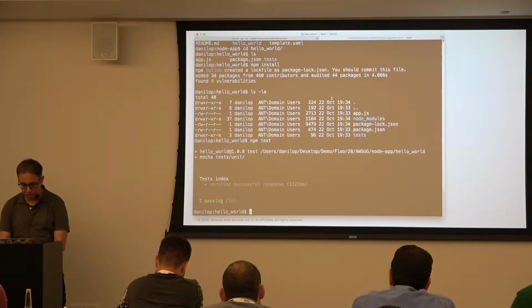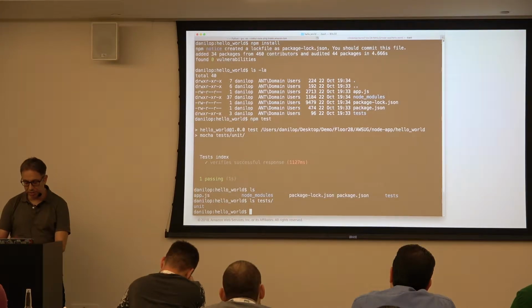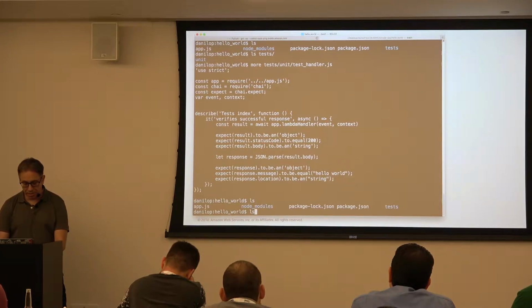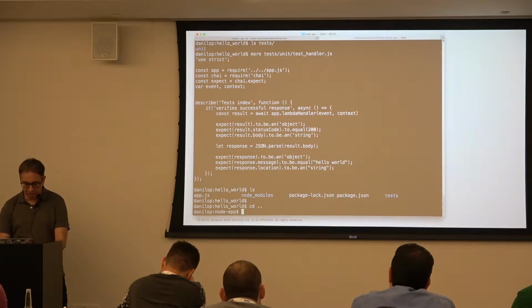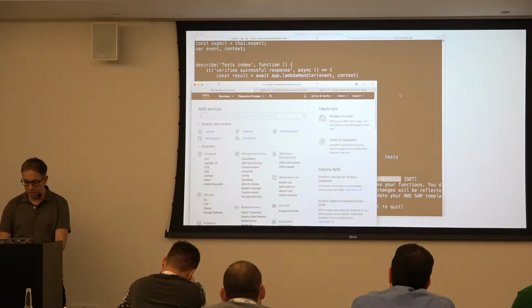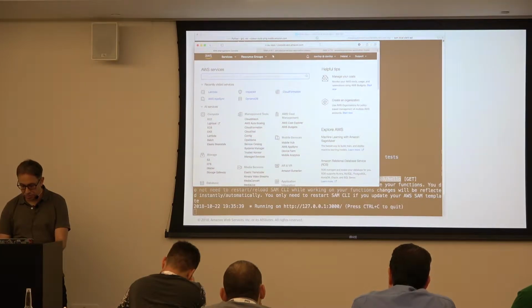And if you want, you can go here into the test directory and add more tests. This is for unit test. And this is just an example of how you can add the unit test for a Lambda function. You can add more. In this case, you're expecting hello world, nothing strange. And now that I have the function completed, I can use, again, SAM local now to emulate the API Gateway. I can do sam local start-api. And now my function is answering under /hello on localhost. I can go here. And let's zoom a little bit.